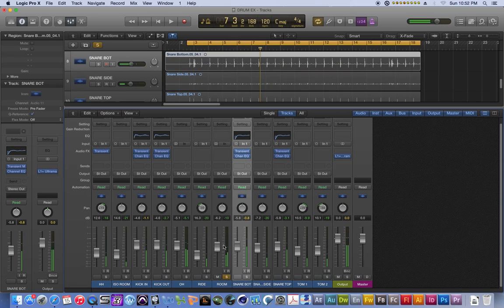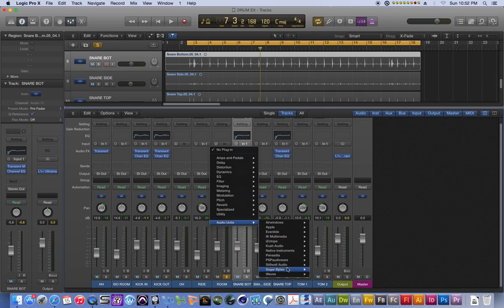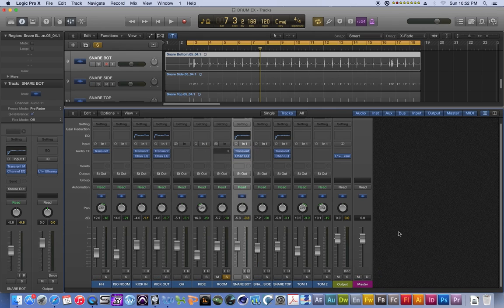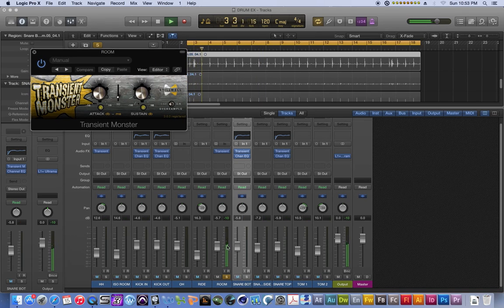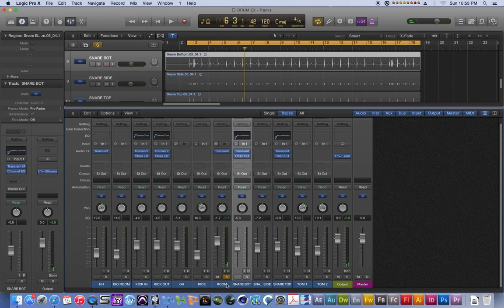That's not too bad. Another thing you can do, usually what I'll do with the room mics is I'll squash them real hard with some compression, but an alternative to that would be to use Transient Monster to sort of flatten out the transients. So here's just the room mics by themselves. And if I pull the attack time down and the sustain up like I did with the hi-hat earlier, we're getting a lot more reverb tail in there. So let's see what all these sound like together.